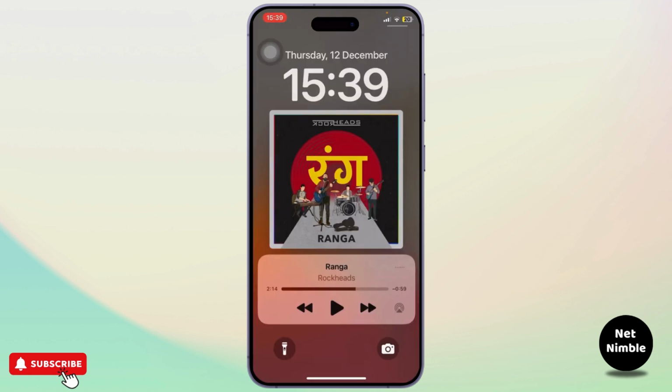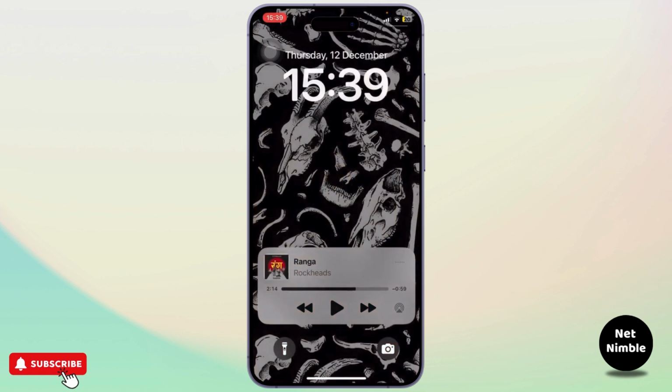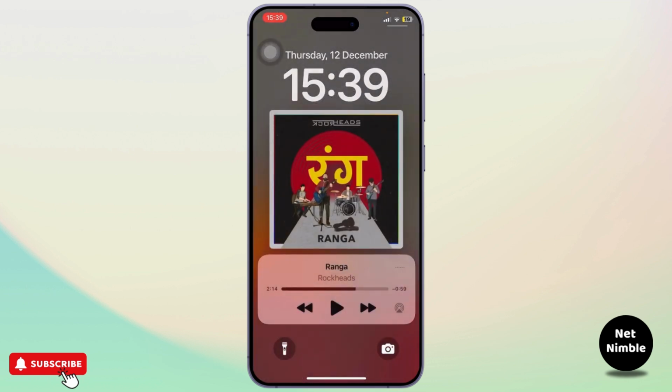After you turn on your mobile phone, you'll notice that there is your full screen music art. Now, if you don't want this anymore, simply tap on the music art's album and it will go away. If you want that again, simply tap on the album again and it will come back.